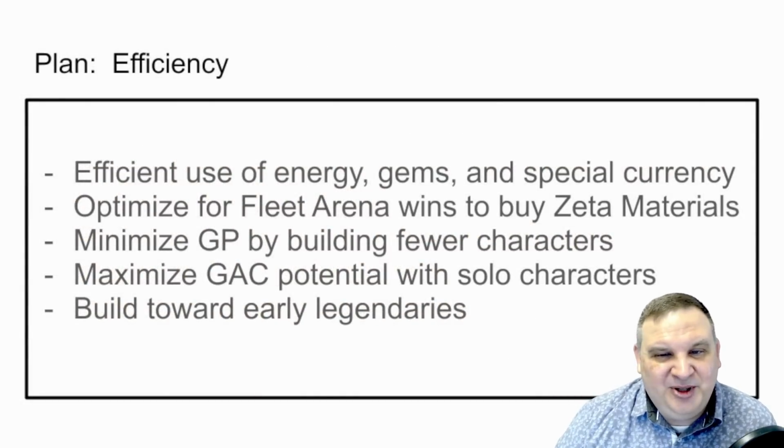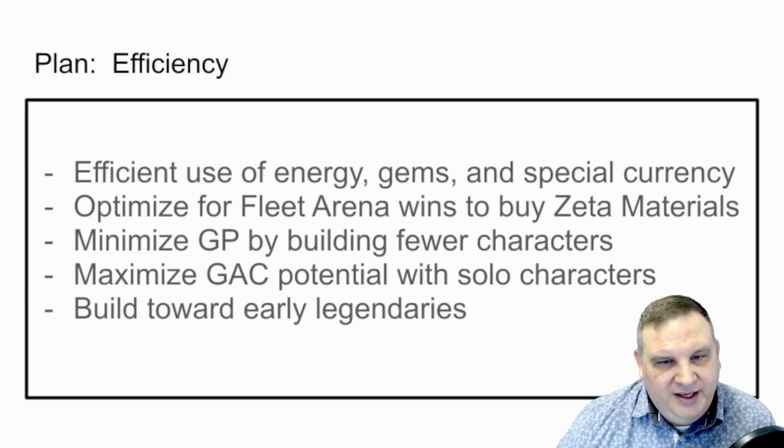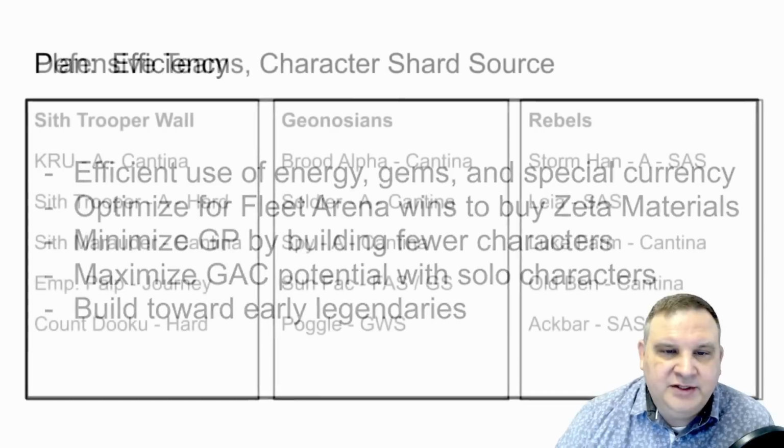This is the original plan, right? The efficient use of gems, optimized for Fleet Arena. And back then, I wanted to get best Fleet Arena placement, not only for crystals, but also for Zeta materials. Minimizing the galactic power by building as few characters as possible, and maximizing GAC potential by building characters that could win solo matchups in Grand Arena, and then build toward early legendaries.